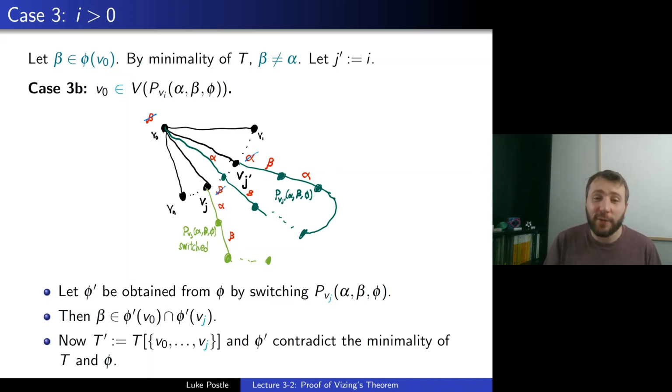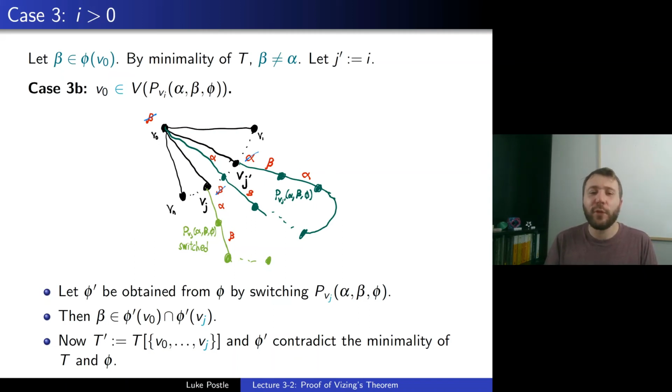And so now, I won't draw it here, but you can just take the fan. Let's only take it up to Vj, which we could have really assumed j was equal to n anyway by minimality. And then you'll get a contradiction. Why? Because now we've traded j and i for j and 0, which is smaller by that second condition. We wanted to minimize that i, or here denoted j prime. So we're going to minimize that and get a contradiction.